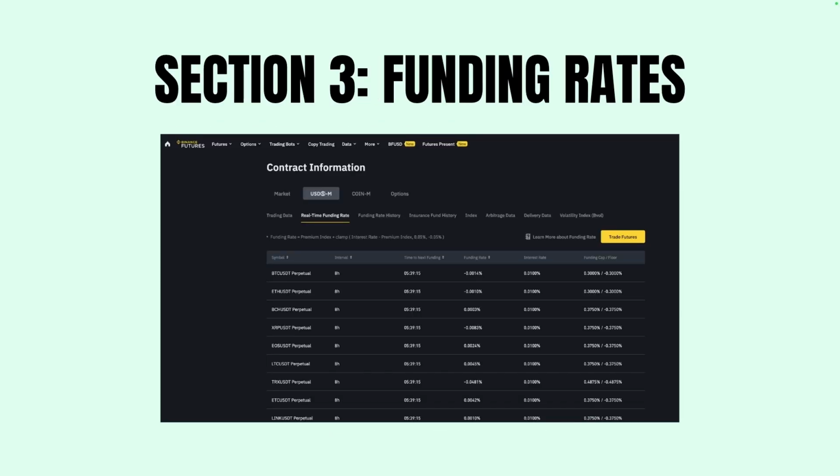Number three, funding rates. Now this is exclusive to crypto and perpetual futures to be specific. And you can see on your exchange, like the image shown, the funding rates of any given crypto pair. The neutral rate is 0.01% because crypto tends to be long biased. So that's what you'll typically see rather than 0%.